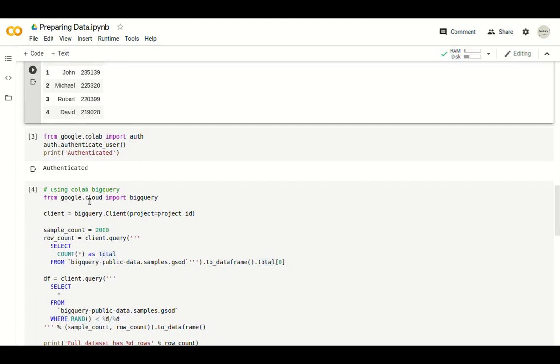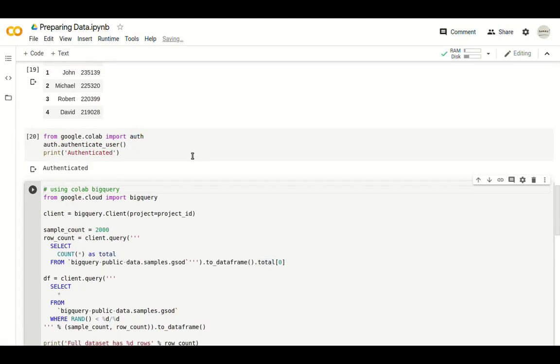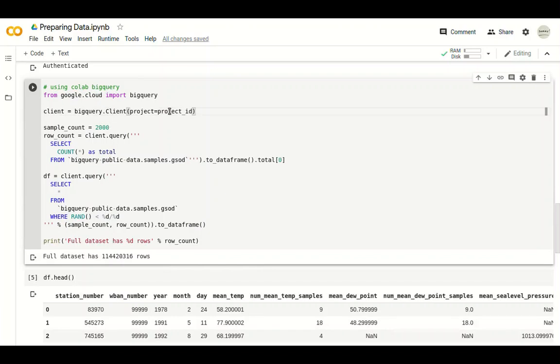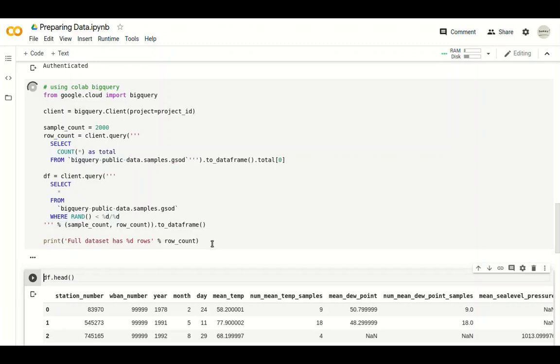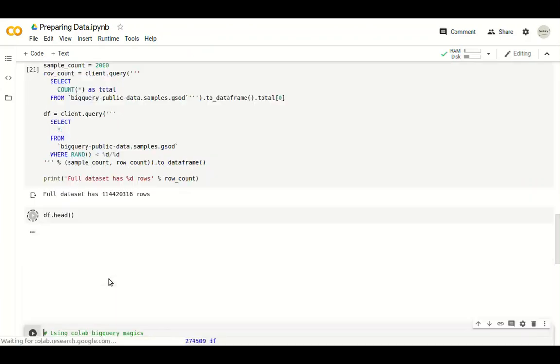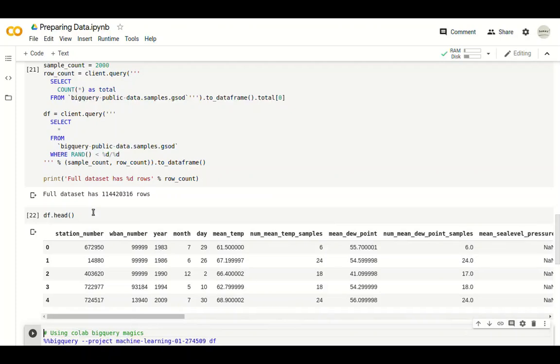Now, in order to use the Google Cloud BigQuery API, you must first authenticate with Google Cloud using this code snippet. Using the Google Cloud BigQuery API, you may create a client using the project ID, and you may run the query here. We will be using the toDataFrame method to convert it into a data frame. Once the execution is finished, you can see that such a large set of rows has been processed very fast, and the first 5 rows are shown here. It contains many columns and this many rows.